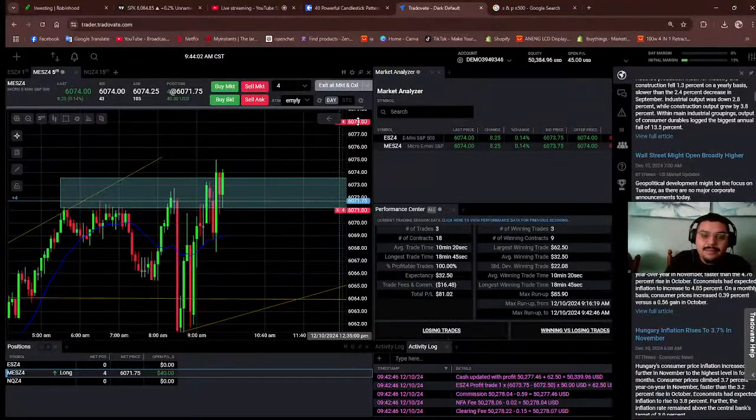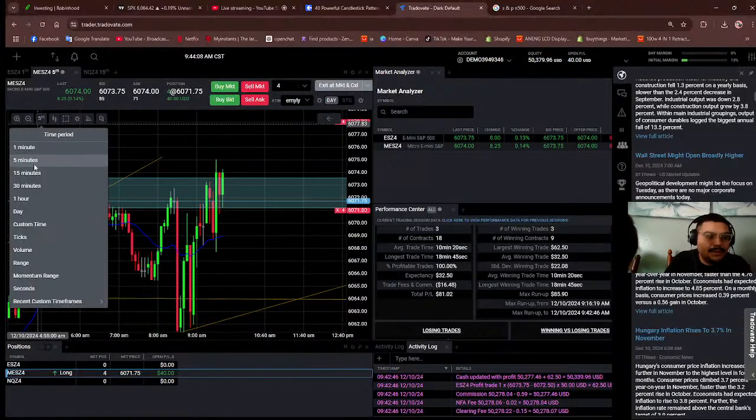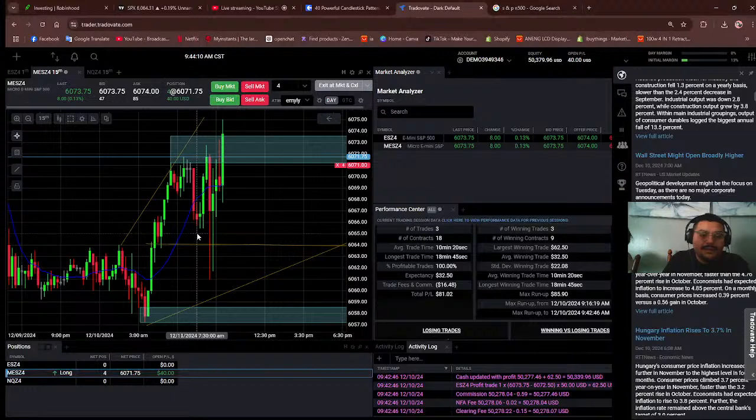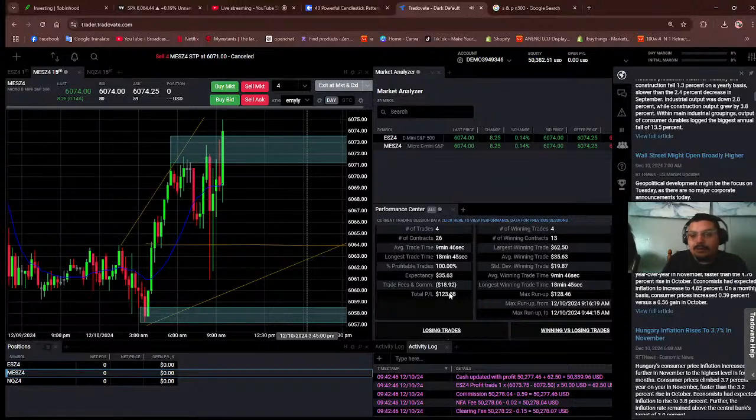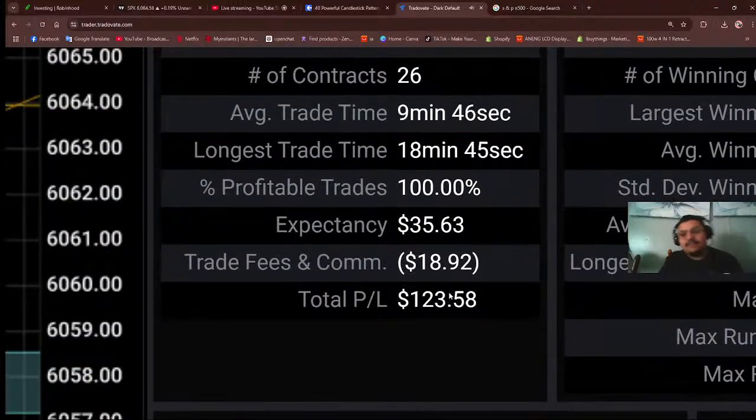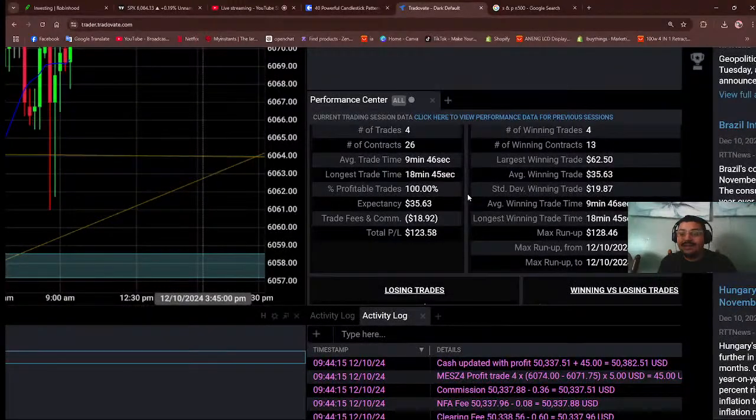I haven't hit my marker where I comfortably can, and I could chase it because I do see an upward trend here. Let's take a look back at my 15-minute marks. Like I said, we do see an upward trend here, but we're exiting today. All right, guys, here we go. Total profit loss, $123, with $18 commission fees. Expectancy, I don't know what that means. Profitable trades, 100. We took exactly 100% profitable trades.